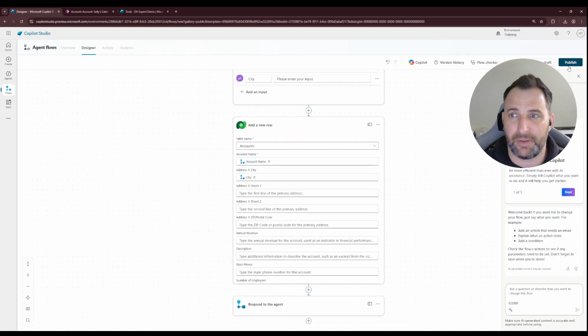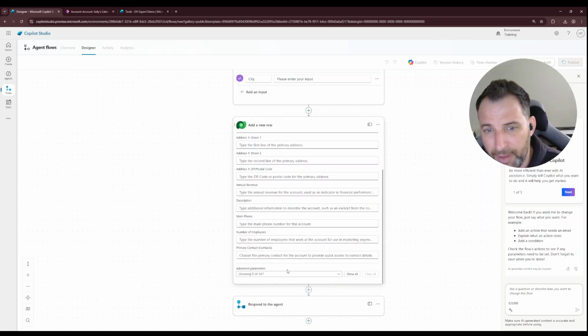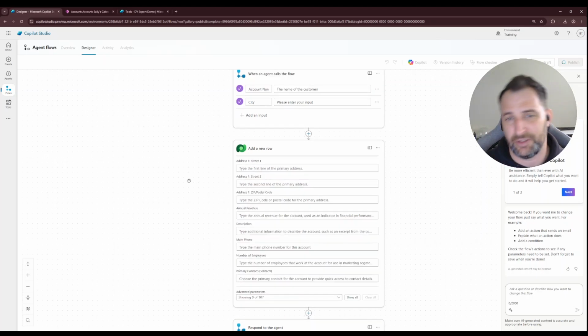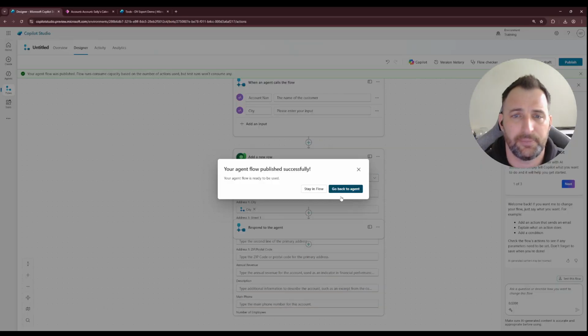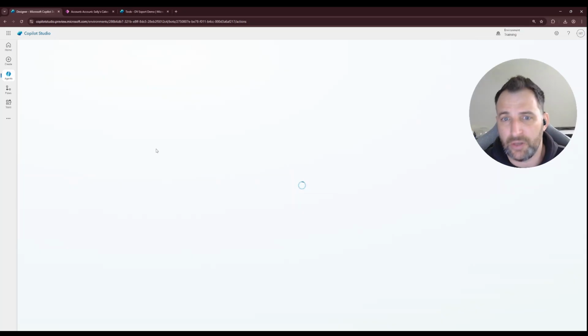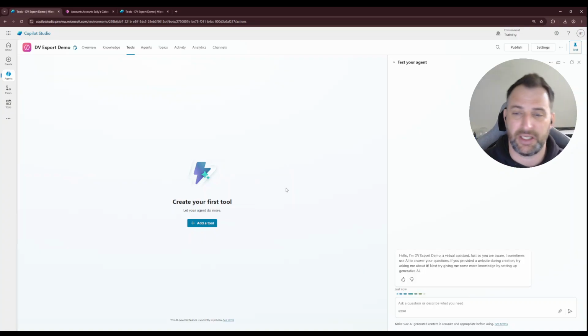City, and I can publish this. So nice and easy, really, really easy for us to use. With normal Power Automate, I can build in conditions and loops and whatever I want. So when you've got a very specific, sophisticated set of instructions you want your agent to execute, this would be the way to go. As I said, it's the most robust. I think you've got an absolutely tailored experience with the inputs that you want to select.